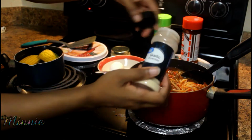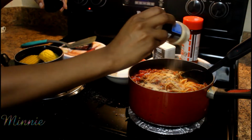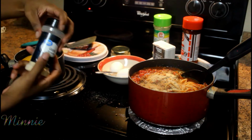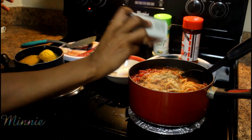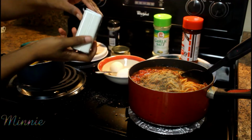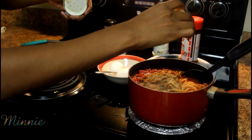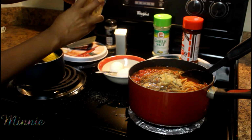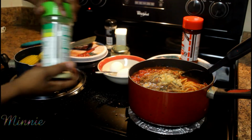So garlic powder is gonna be the first thing that I put in there. And then I'm gonna put a little pepper in there because, I mean, what dish don't you put pepper in? You put pepper in like everything, right? And then I gotta add me some more minced garlic, and I was about to dump the whole jar in there. Then I had to tell myself to just stop getting out of control. And then I'm gonna add a little garlic salt, not too much.